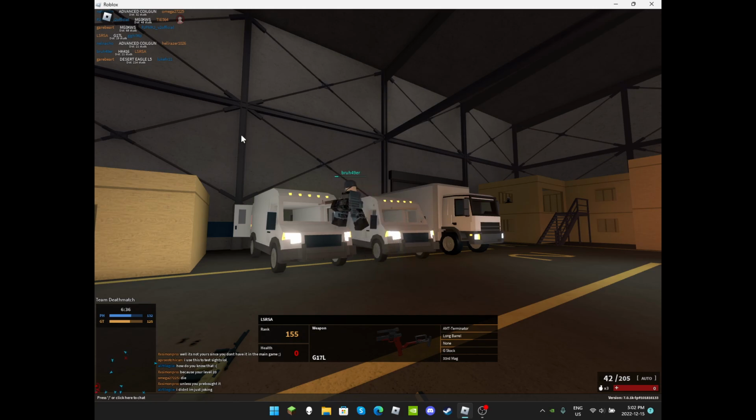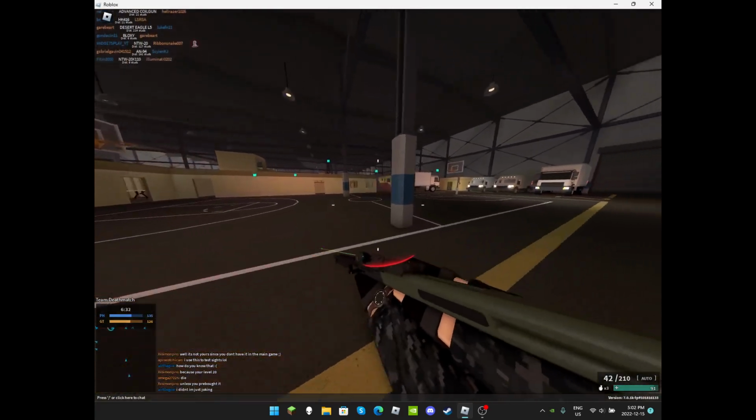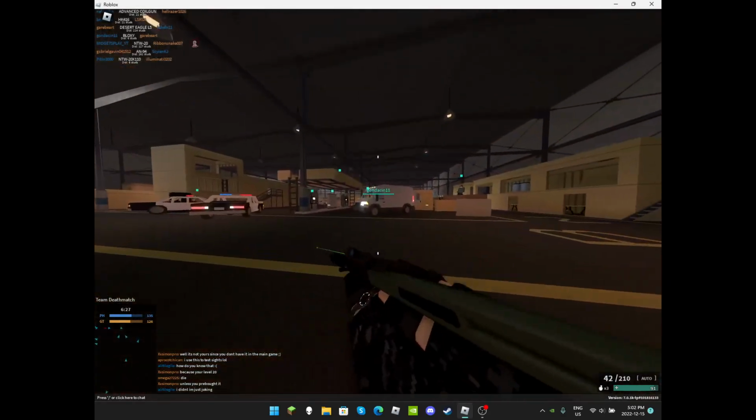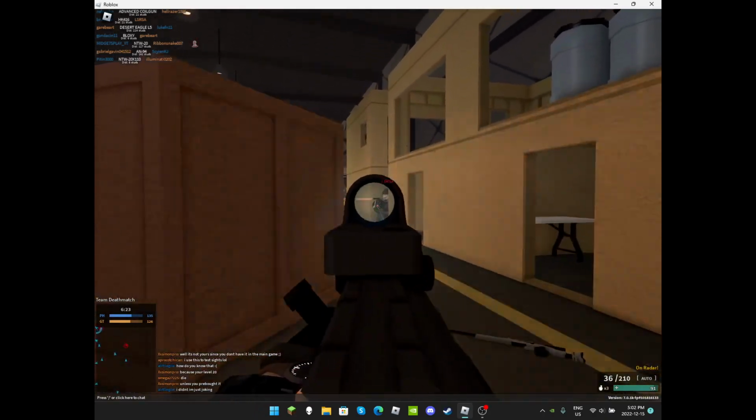You gotta be serious. Where are you, bro? Stop camping. Bro's trying to hit freaking no scopes. Wow. Imagine with an NTW sitting in the back of the map. That's just bad behavior. I wouldn't tolerate it.